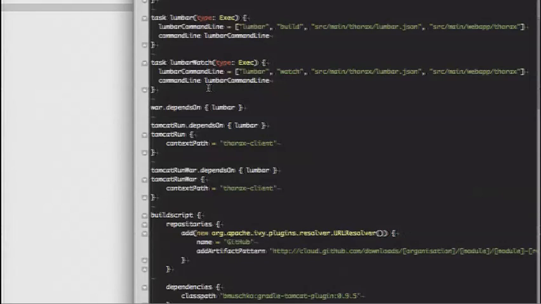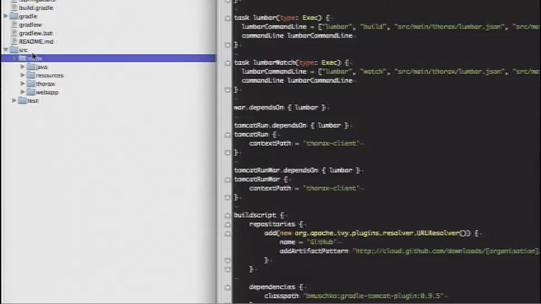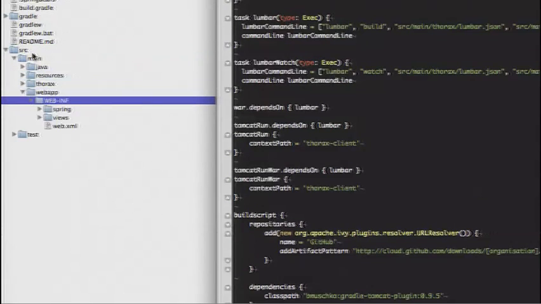Likewise here, if you were to follow this process, I don't encourage you to change anything under source main web app thorax because when you run the build next time, it's going to override it. That's why I put it in its own directory as opposed to just dropping it right there in web app proper. I put it in its own folder within web app as sort of a fence around it: don't touch this stuff. Okay?